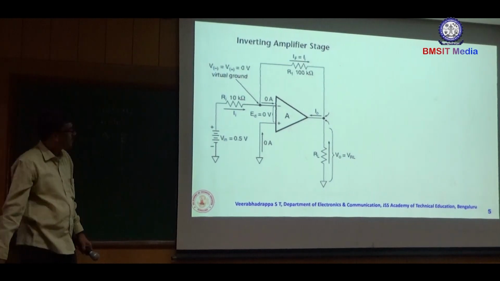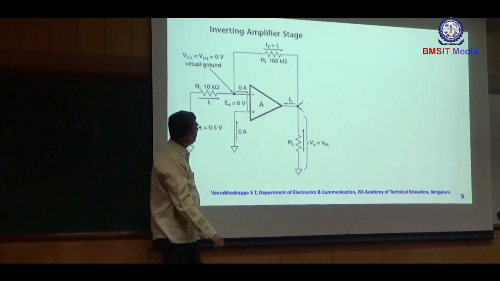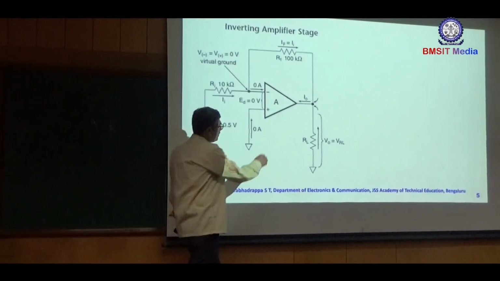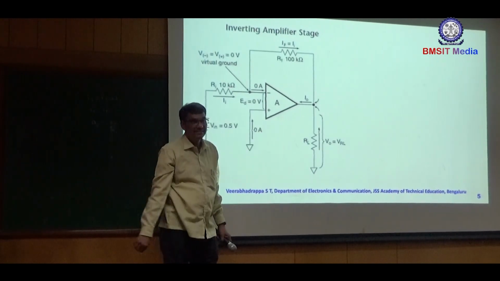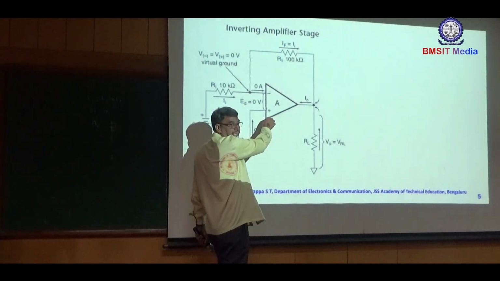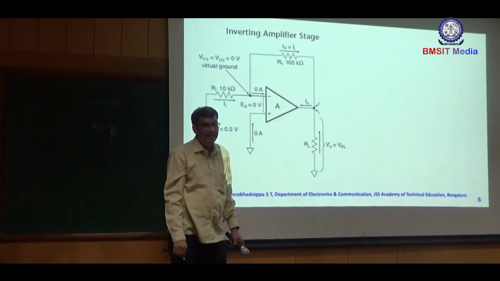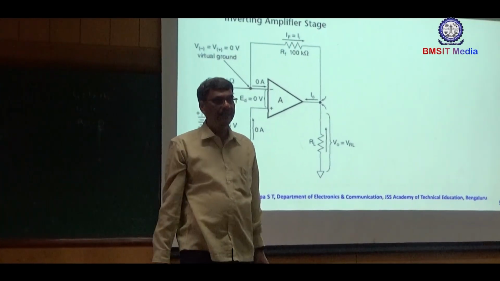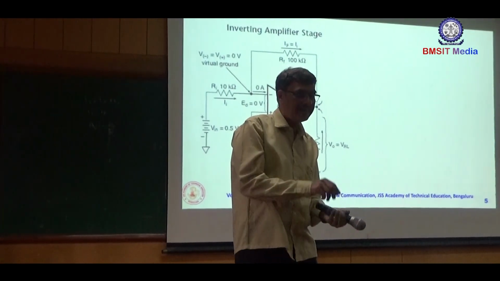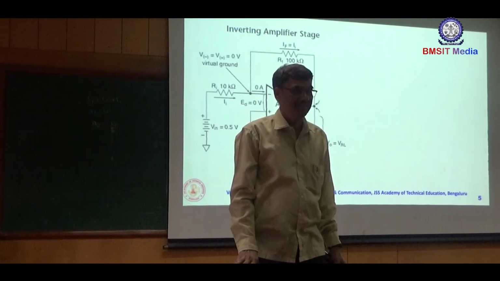Okay, means you have to use this relation, that is V in minus VA, VA minus V0 by RF, then you are going to get this value. Now, actually you have to use a compensation circuit. In a compensation network, how are you going to do it? There is a potentiometer connected between pin number 1 and pin number 5. That potentiometer's third terminal is connected to plus or minus VCC. Means by adjusting the value of the resistance, you have to nullify the output offset voltage.